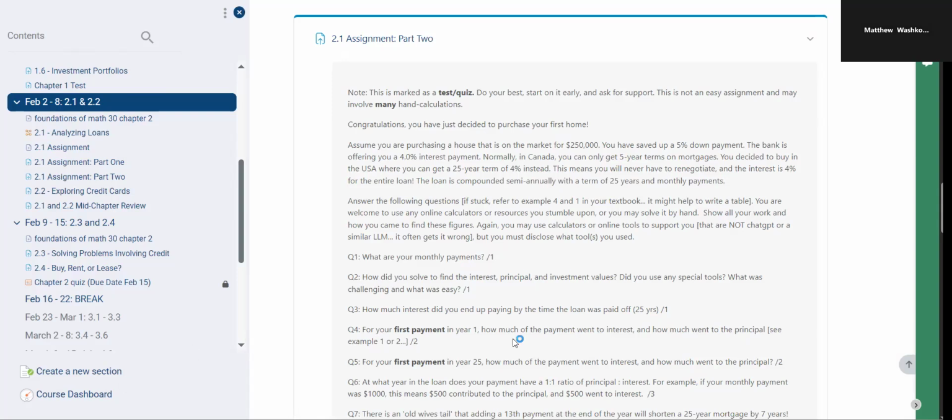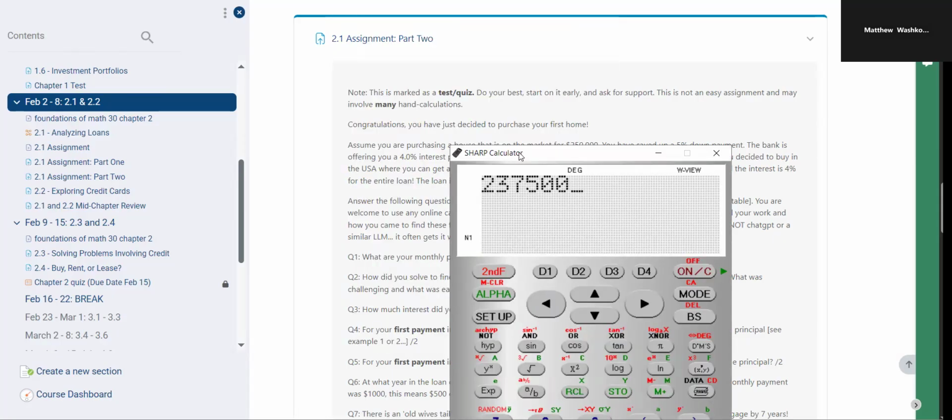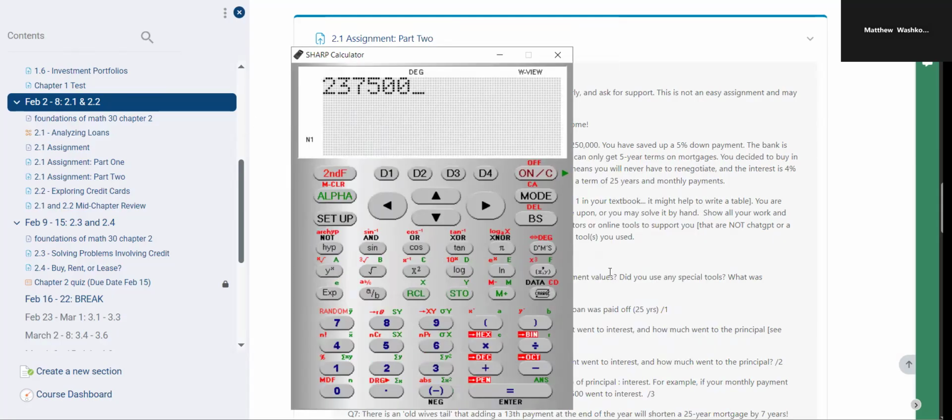If I know, for example, that I'm going to use easy numbers, so first off, this is how much it's going to be when this is 95% of 250,000, okay? So let's say, for example, I'm pulling a random number out of nowhere. It's $100,000 in interest on the house. So here's the total thing. Now we have to think about this. That amount of money, that 300 and some $100,000, well, that's for 12 payments a year for 25 years. So that's 300 payments there. So I take the amount divided by my number of payments, which is 300. And in this case, this would be what my monthly payment is.